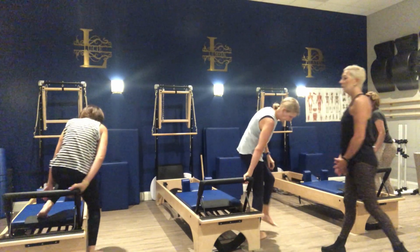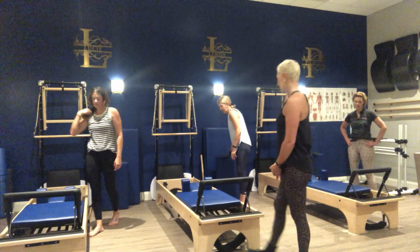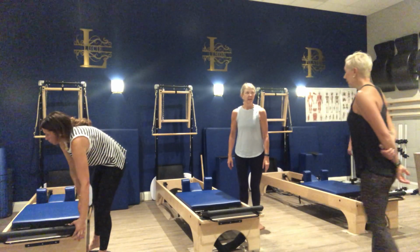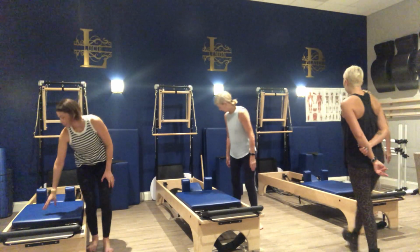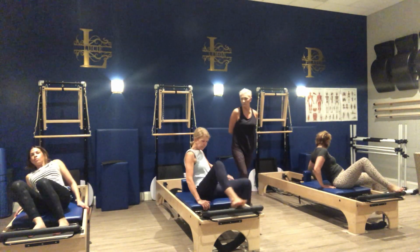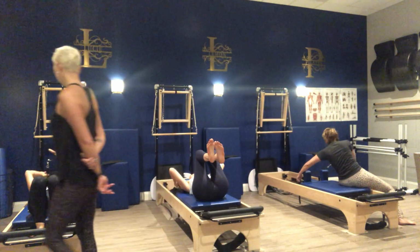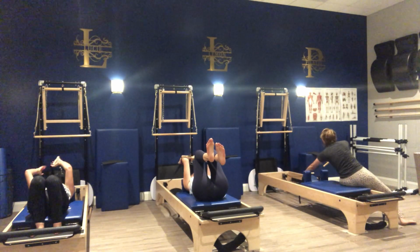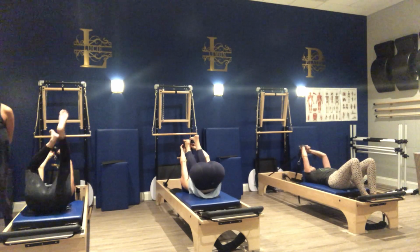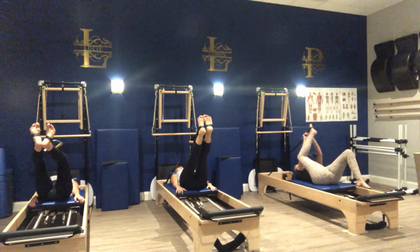Nice job, get rid of your sticky pad, ladies. Keep those two springs, lower your bar, and then short spine massage. So lay down, headrest goes down, thread the needle. Try to throw your feet back into those straps.